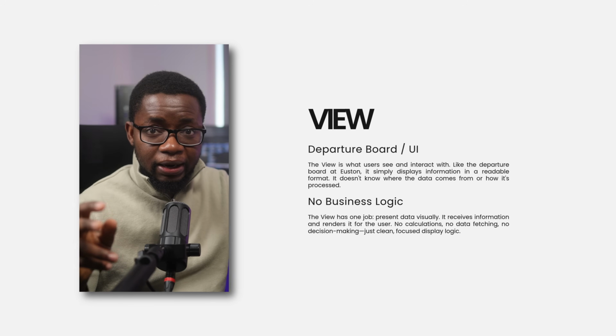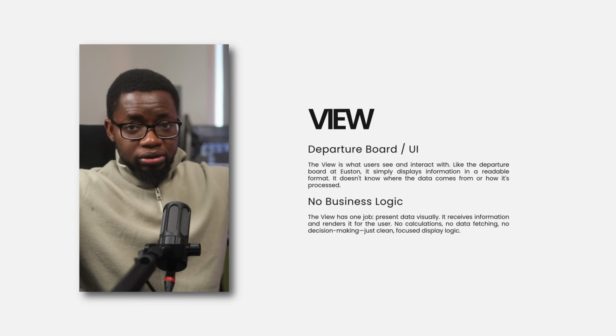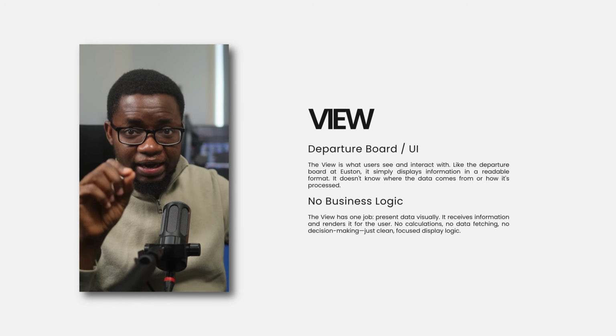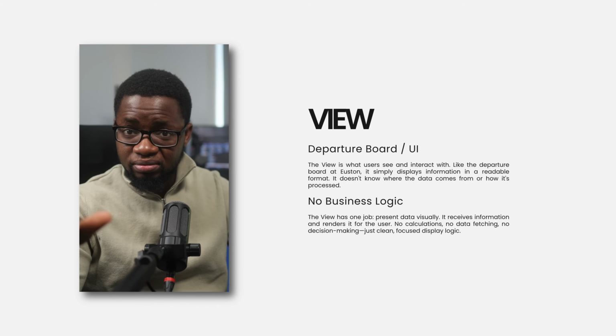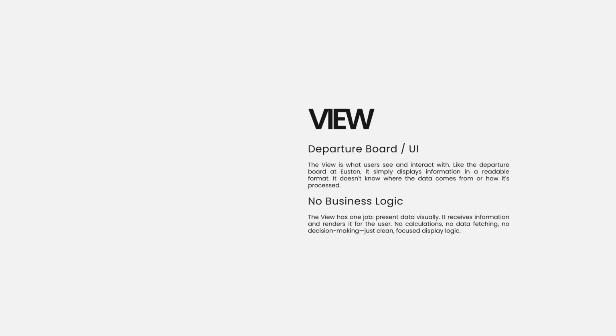The view is what the passenger sees, on your mobile app, on the departure board, on the different screens in the train station. That is the view. It's clean, it's simple, well, most times, and it is readable and understandable. It does not know anything about the database. Oh, but how does it show the data? We're going to get to that. That is the work of the controller. The view just knows how to display what it has been given.